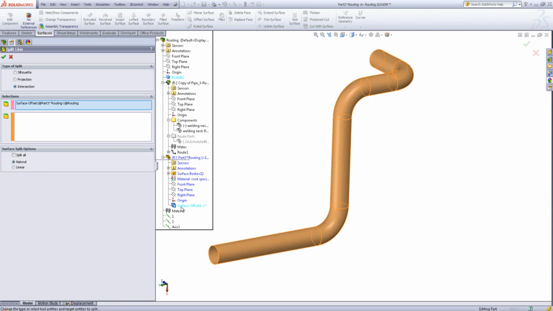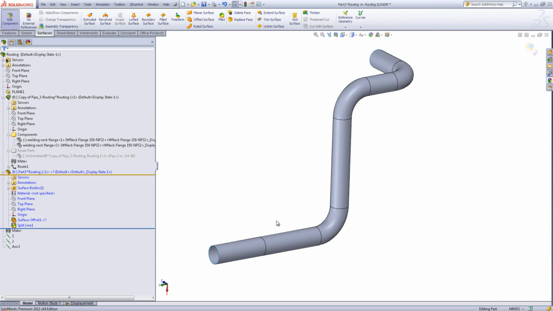My target body is this body, and I'm going to intersect it with plane 1. Sorry, I've done that the wrong way around. Like so. So now you see we've got two selectable faces. So we haven't cut the pipe in half. All we've done is given us a selectable edge halfway along that section.